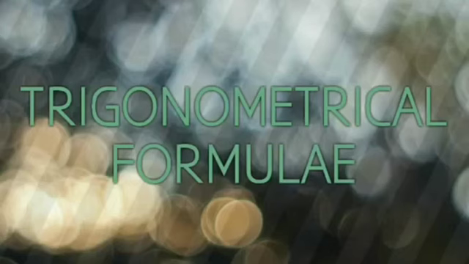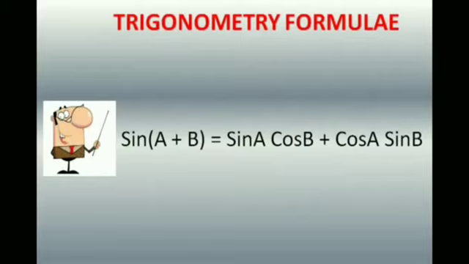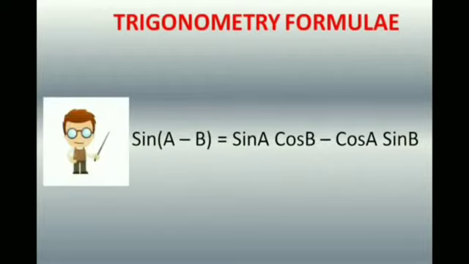Hello friends, going to discuss trigonometrical formula in very interesting way. You see, sin A plus B is sin A cos B plus cos A sin B. You just see in the formula of sine, one sine is there, one cos is there. Very easy to remember. In all the formula involving sine, you will see one sine and one cos. In case of sin A minus B, you see sin A cos B minus cos A sin B. Very easily you can remember this formula.